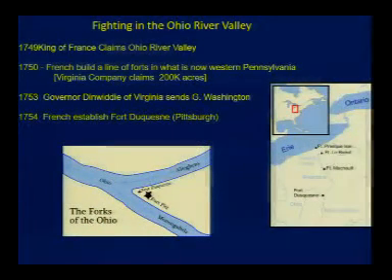Things work out. After each side claims it, the French are going to build in 1750 a line of forts. They go all the way down from the Great Lakes, from Lake Erie, all the way down to a place called Fort Duquesne. That's named after their governor, the governor of New France. They go down to the forks of the Allegheny and the Monongahela, where they meet together and form the Ohio River. What's there?